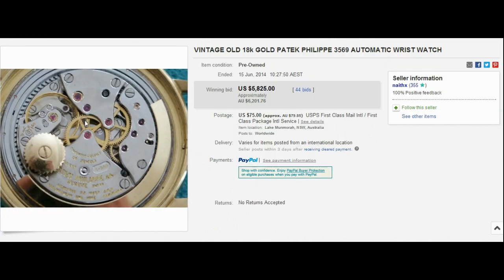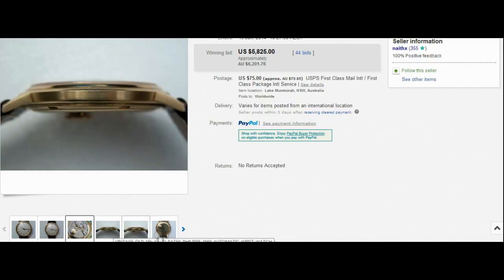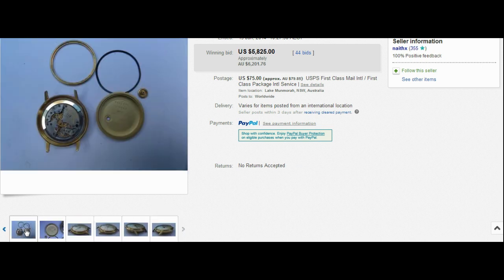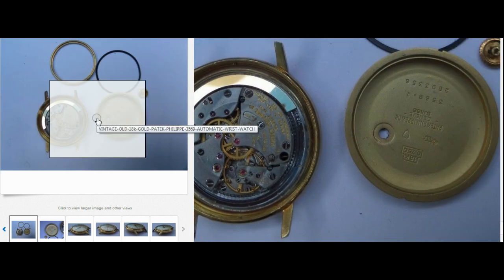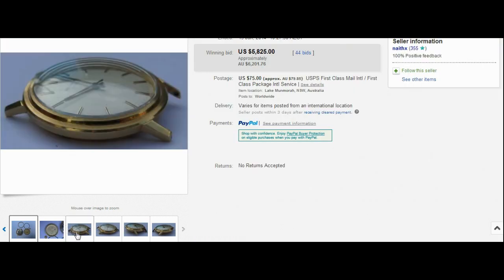It's quite a nice Patek, but it just — I get a bit worried. Look at this, he's got the whole thing pulled apart. It's just funny, he's saying he's a novice and this and that. I think he's had it looked at, and it may need to fix the dial. That's a very, very hard thing to do.